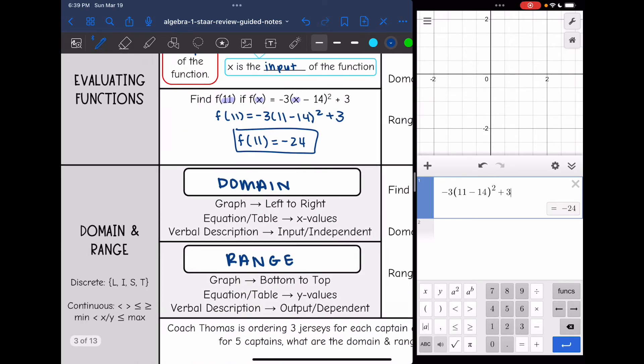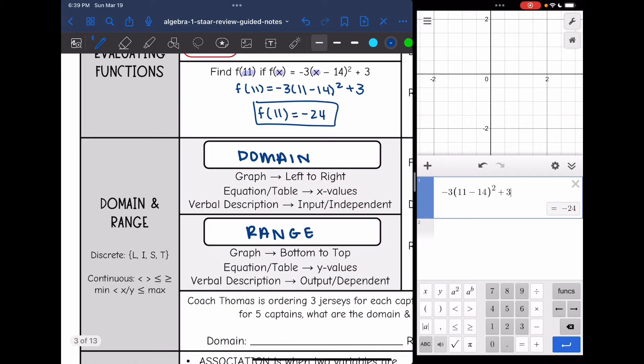We also talked about domain and range. So remember, there's two types of relations. And if we have a discrete relation, we are going to list out the domain and range. That means it's disconnected. And if we have continuous or connected data, we will use inequalities. And if it's between two numbers, I have a little template here for you. You will put your lower number here, the higher number there, x or y depending on its domain and range. You always use less than signs. The equal to sign just depends on if the value is included or not.